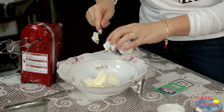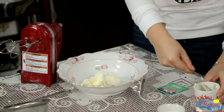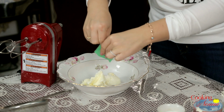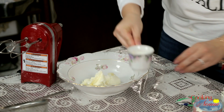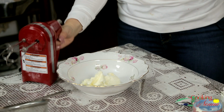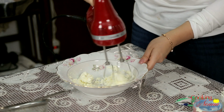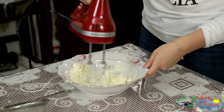I'm going to add 1 packet of vanillina powder. It's like my secret ingredient for everything. And you can also use vanilla extract if you don't have this, but this just smells amazing. And I'm going to add a drop of the milk just to start loosening things up. I'm going to use a mixer for this because it's just more powerful. It's going to get it nice and smooth. But you can use a fork. And I'm going to add the rest of the milk.